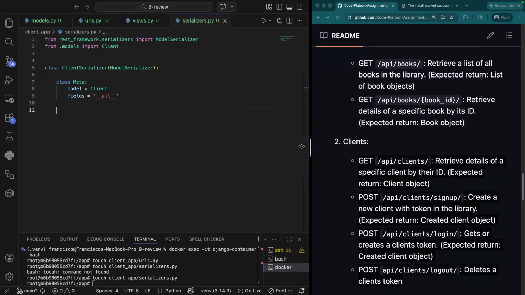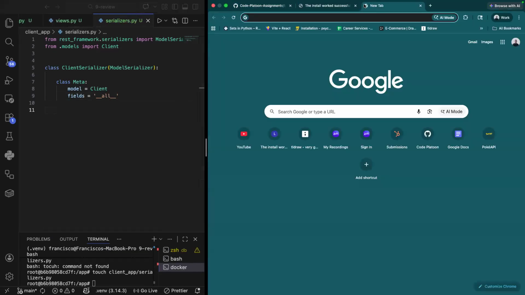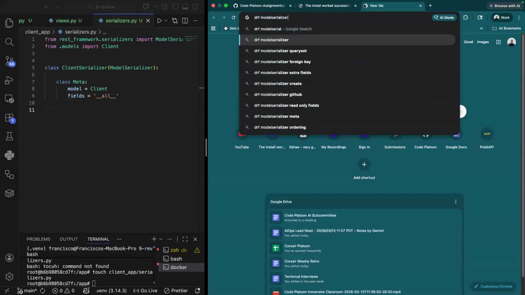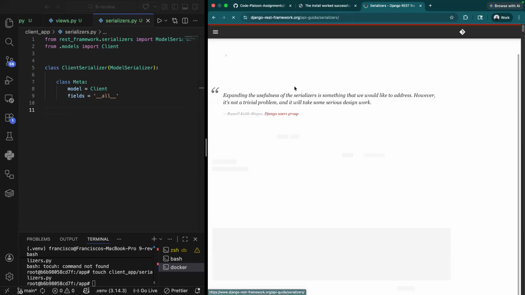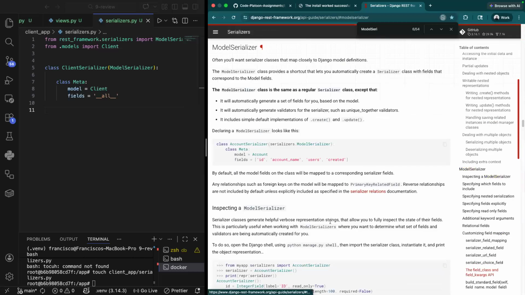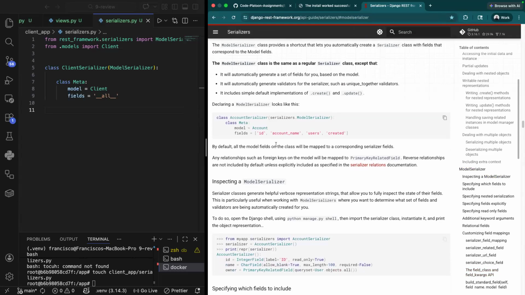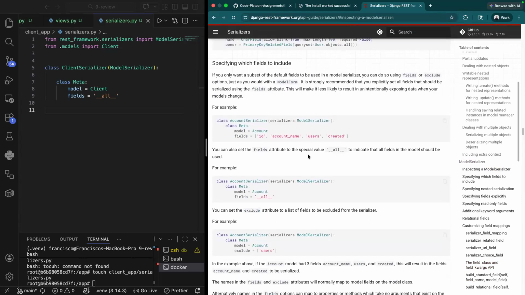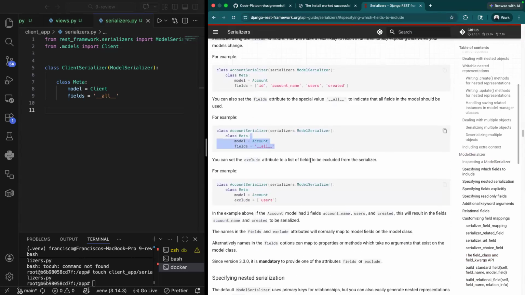And from here, I can add some functionality. So let's actually talk about the model serializer methods. So DRF ModelSerializer. All right, so the model serializer. Here's the way it works. It gives me a way to inspect the model serializer and specify which fields. Fantastic. Okay, I can grab all.